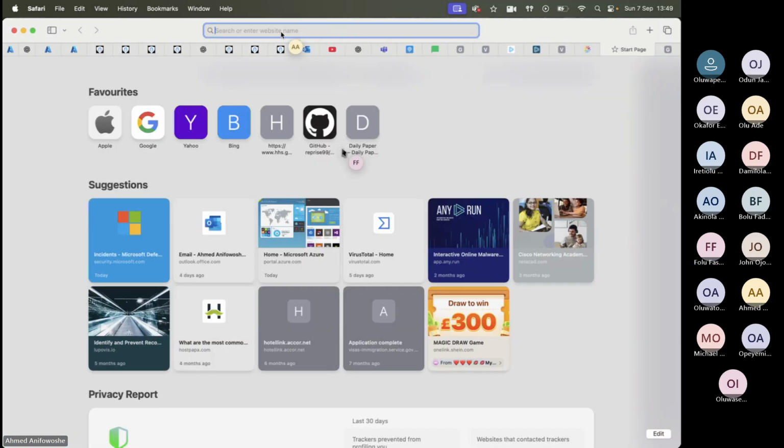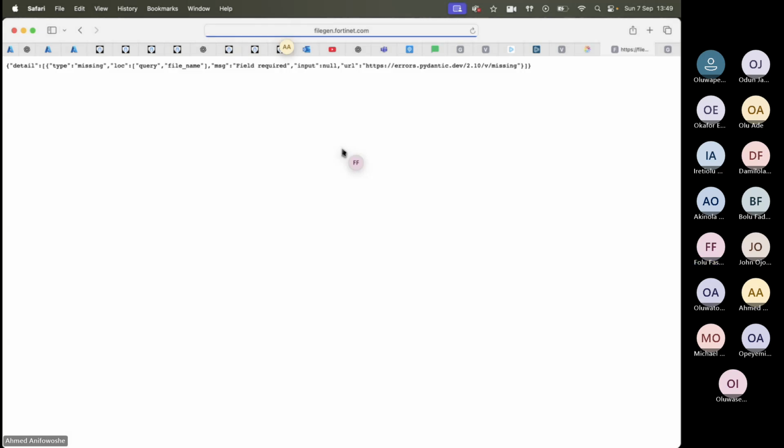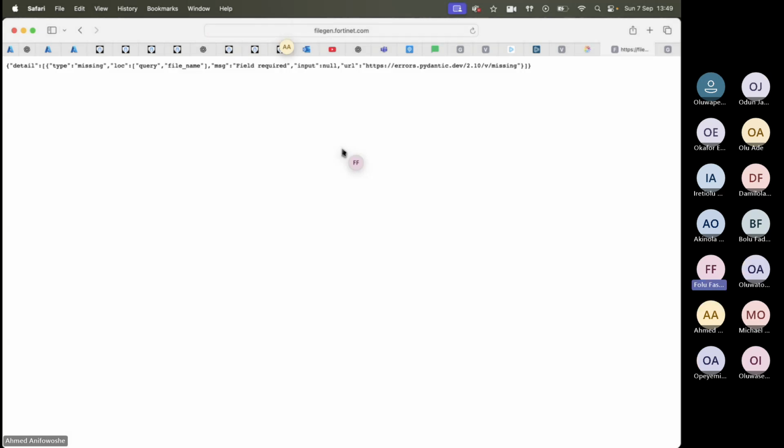Don't worry, it won't compromise your device. So it didn't give us access. But if you want to try this out, you can type Fortinet online and search for a malicious test file. It's going to take you to a site where you can create an alert, and from there you can analyze any activity related to that particular file. But this time it didn't give us access to the site. So go back to the alert itself.